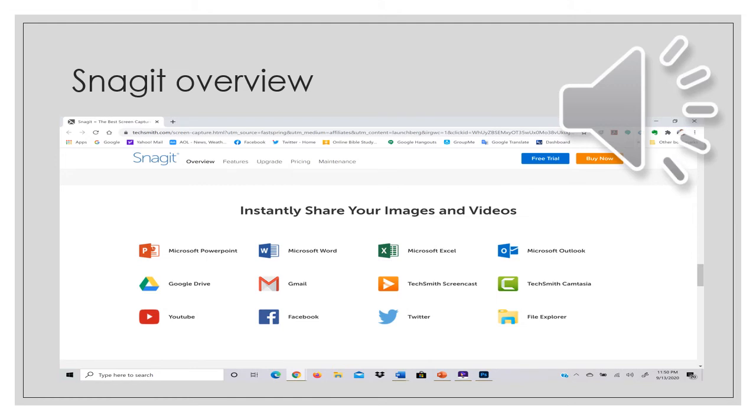One of the things I enjoyed most about Snagit was how easily it connected or was able to share to other products, especially social media. It's an easy share to Facebook or Twitter, almost at a button. I think there's just a button where you can just share immediately to these, and you can even do that on the free version, which I thought was hot.